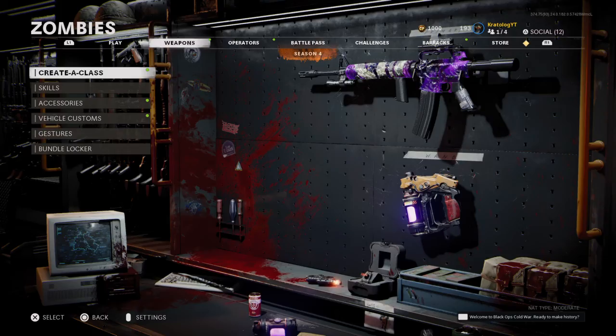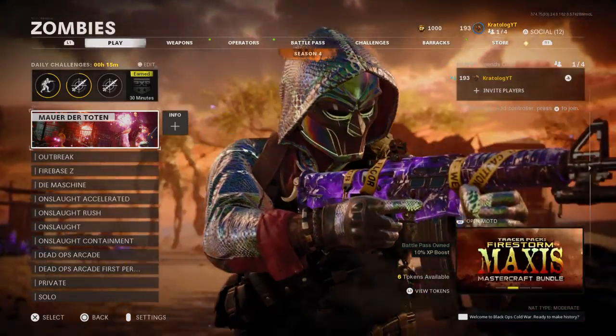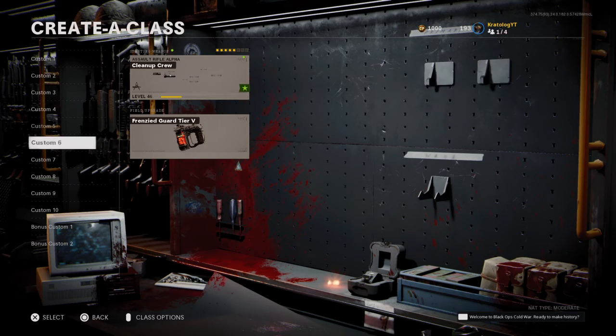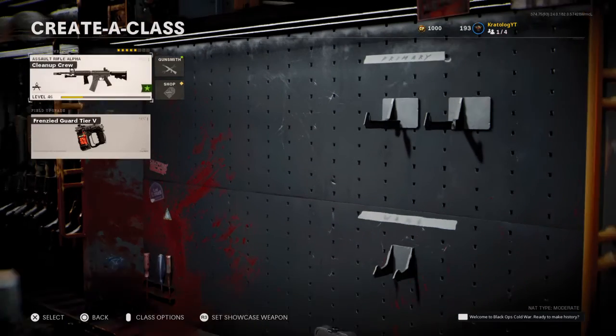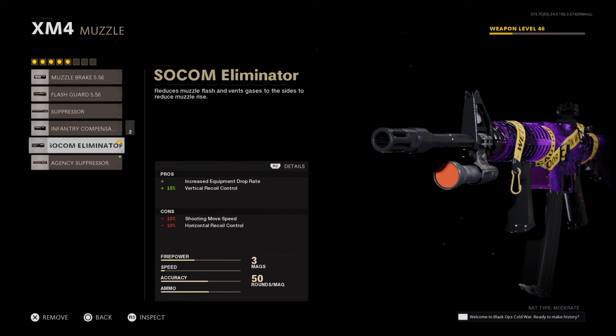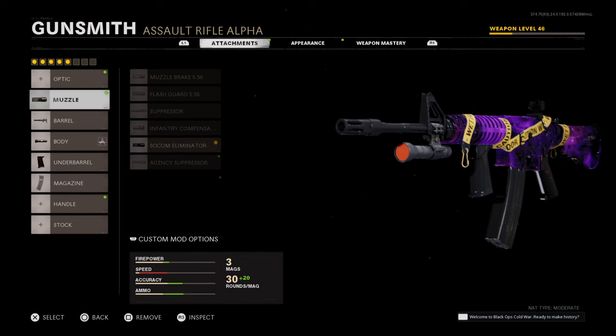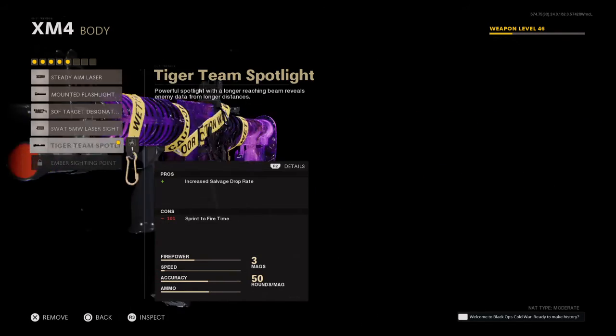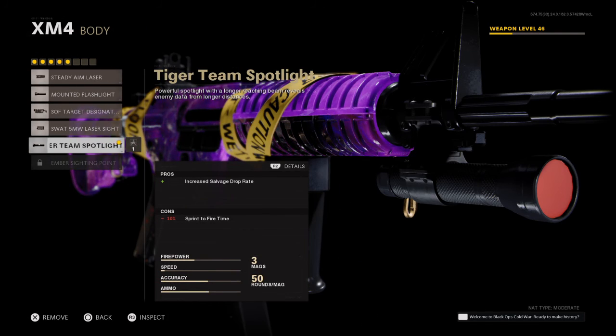So those are all classes that you can use. And if you do want another assault rifle class, it's not the best, but it's fun. So for the XM4, you want to use a SOCOM Eliminator for increased equipment drop rate and vertical recoil control. Barrel, you want to use the 13.7 Ranger for the bullet velocity so that you can hit them before they come closer to you. The body, the Tiger Team Spotlight for the increased salvage drop rate.